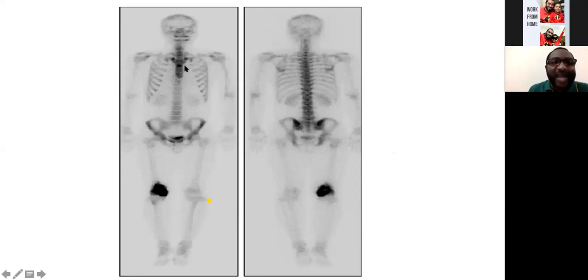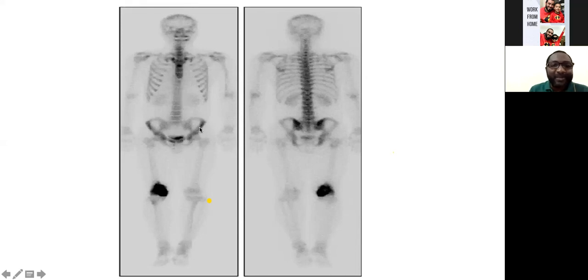Sometimes you can identify that this is a young adult because you can see uptake at one of the last bony structures to completely ossify, the sternal joint. So you can see that this is a young patient, probably about 18 or 19. And you can see the sternal angle. You can see part of this is focal, symmetrical and bilateral. If I only saw this without that, then I would get worried.